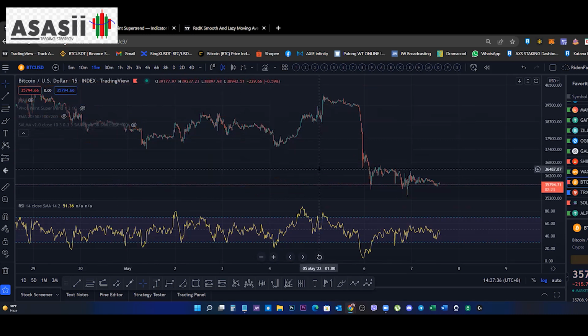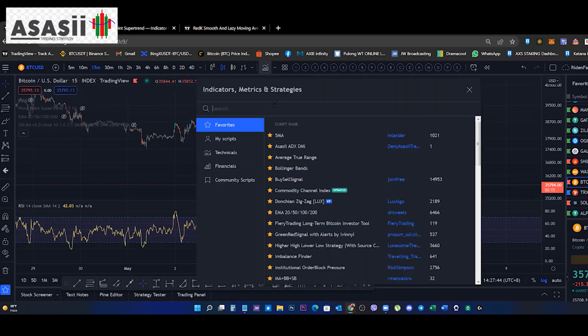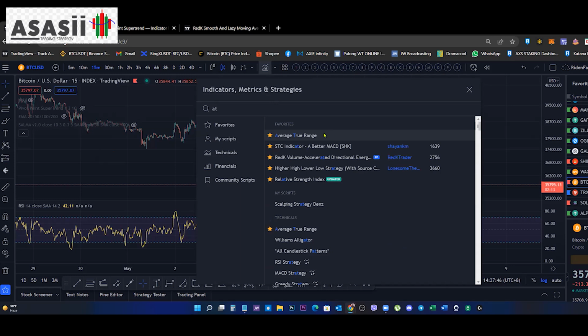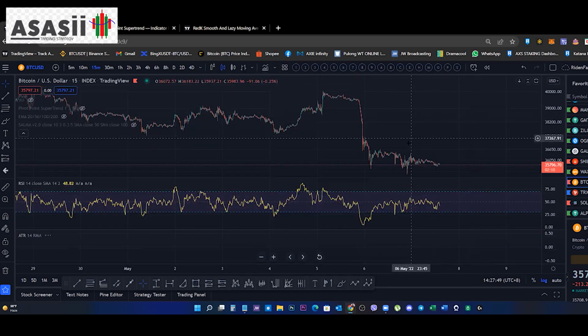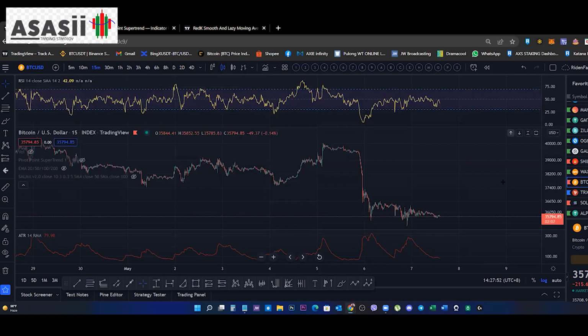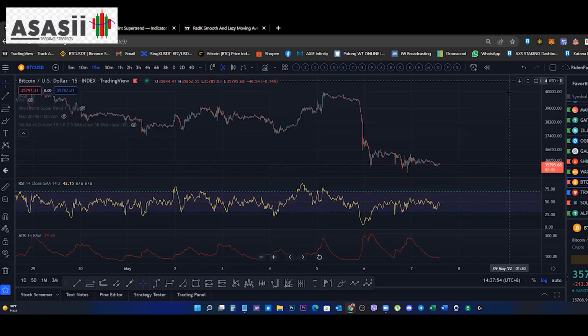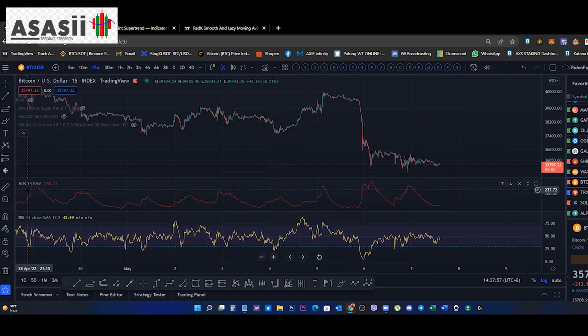One more indicator that is combined in our main free indicator, Pivot Point Supertrend, is the ATR. So what is ATR? Average true range. This is the indicator of average true range. What is the use of average true range? This is the red line, as you can see. Average true range is an indicator in technical analysis that says not just the momentum. This is not similar to RSI, it measures the market volatility.